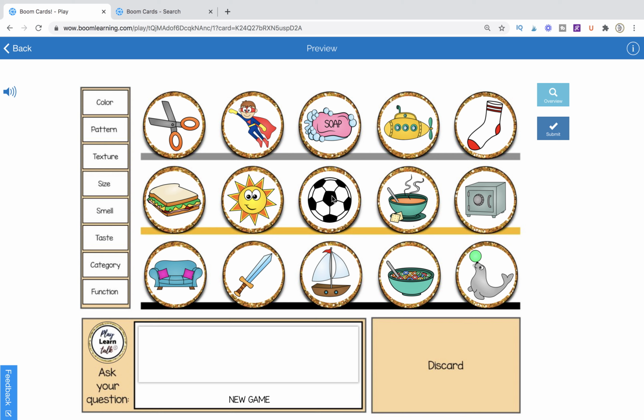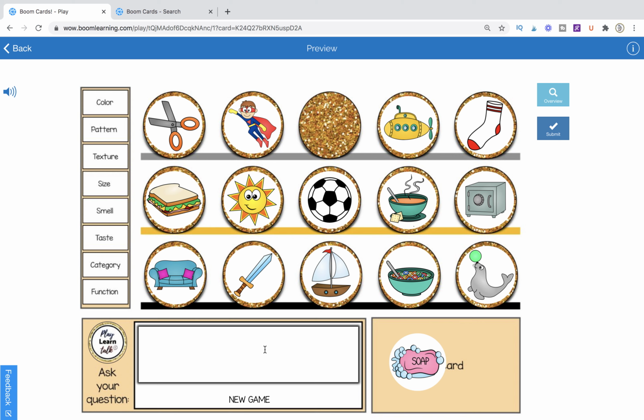When students ask questions, maybe they start with a color question and say, is the gem hidden under something that is pink? I'm going to say no because it's black and white only. If I say no, the student then needs to find all pictures that have something pink and discard them. So they're going to move away the soap. At this point, you can have them say the word soap, or you can say not the soap, or whatever you want for your phrase or sentence.